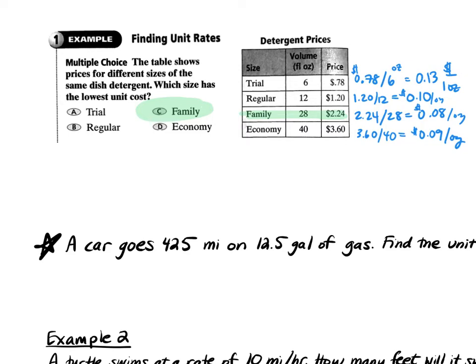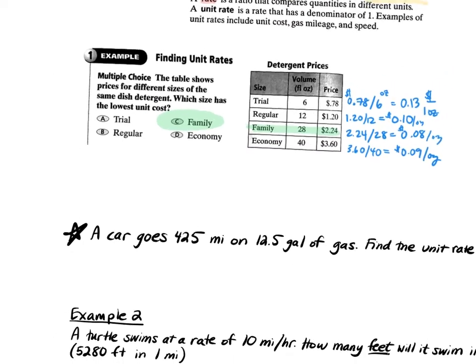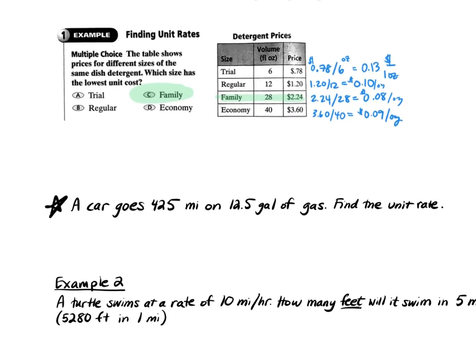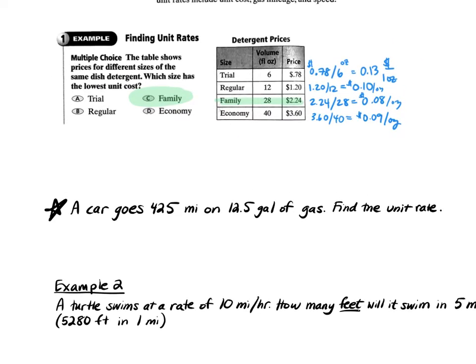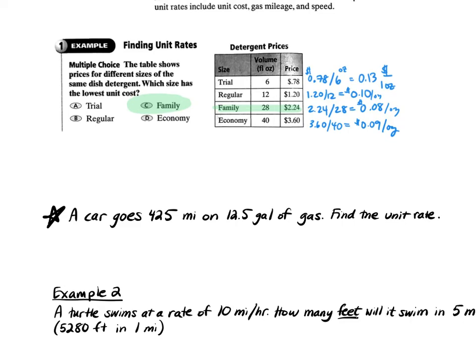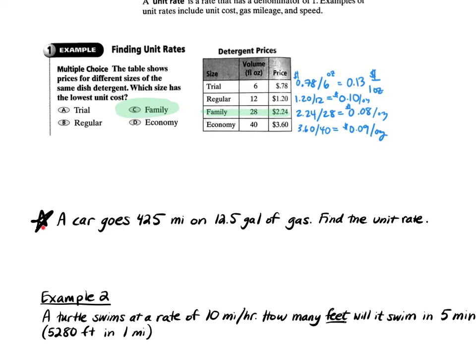So lots of things to learn with unit prices. Okay, so what I want you to do for this star one is to try this one on your own. I just did this example for you. In all the lessons, whenever you see the star here, that means you're going to try this on your own. So what I want you to do is pause the video, until I'm done explaining though. Pause the video and then get out a piece of paper and try this on your own.